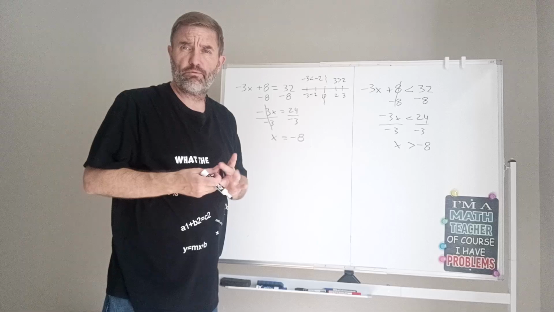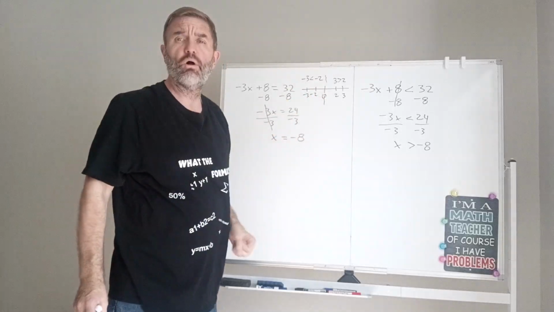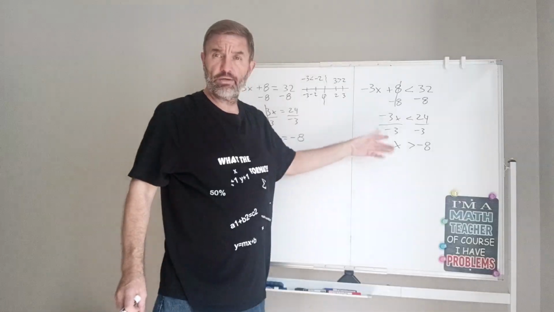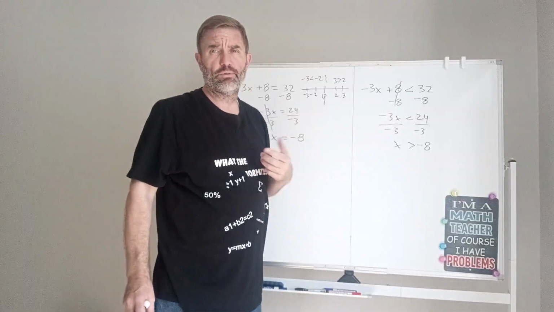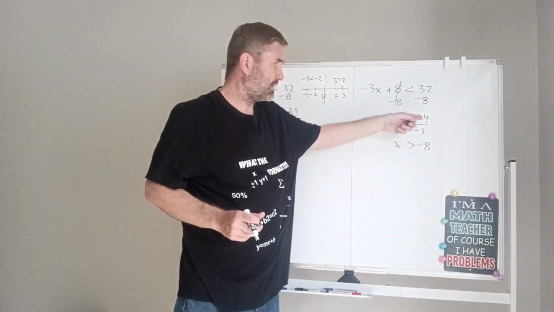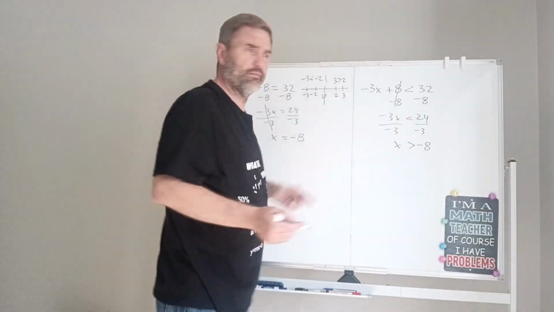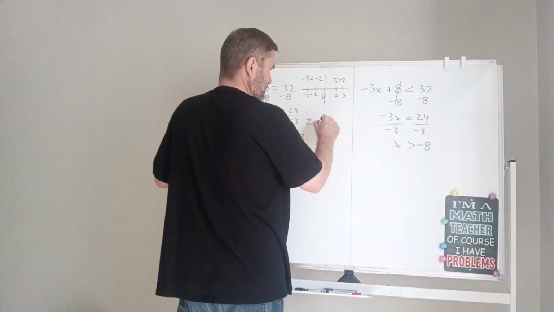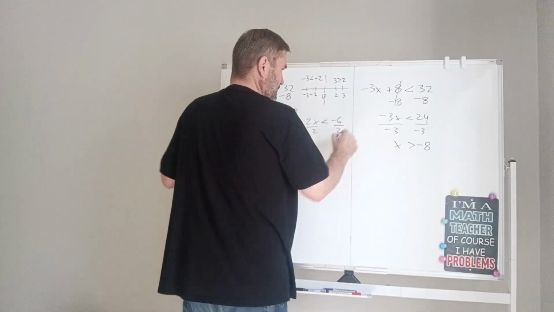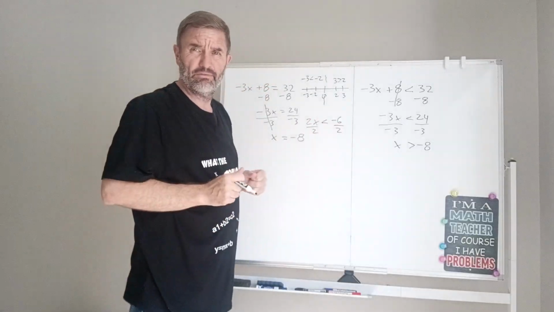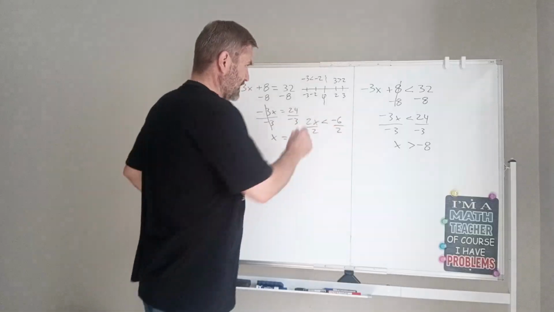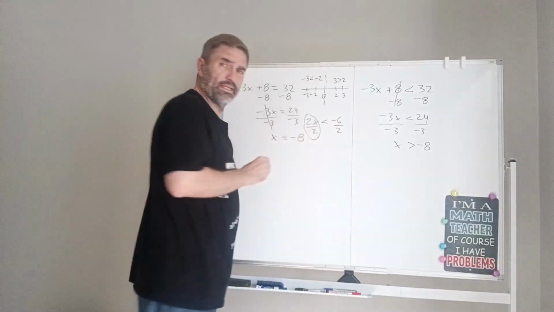Okay. Now there are 4 times when we switch the inequality. The first one is right here, when you either divide or multiply by a negative number. Now please be careful. The number we're checking is this number on the x, not this number here. If I have 2x is less than negative 6 and I divide by 2, this does not count as dividing by a negative. Please understand that. The number on the x is the one that we're looking at. That's the one that has to be negative.